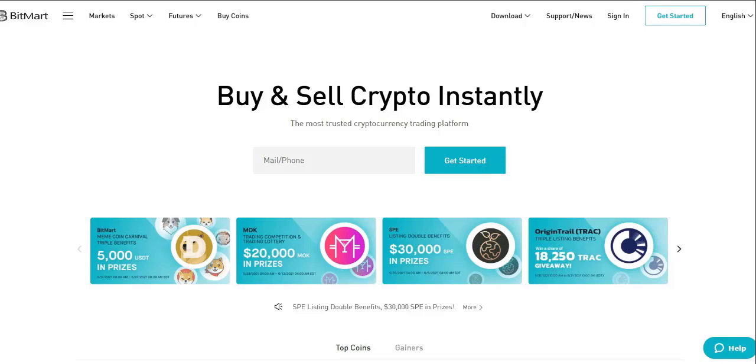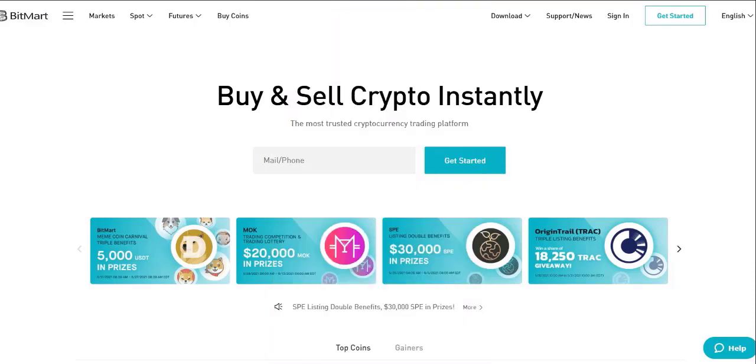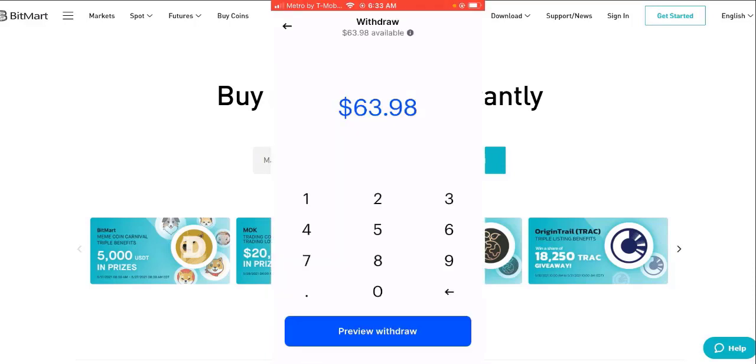Actually, I'm not going to do this, because this amount I would like to keep. Anyway, for the purpose of this video, I will do it. I put it all. Here it says withdraw, and the amount I have available is 63.98.